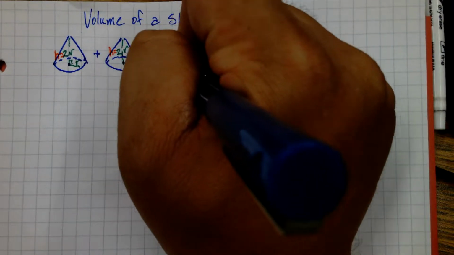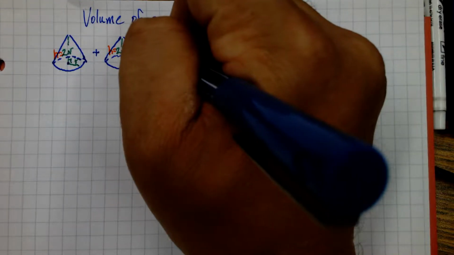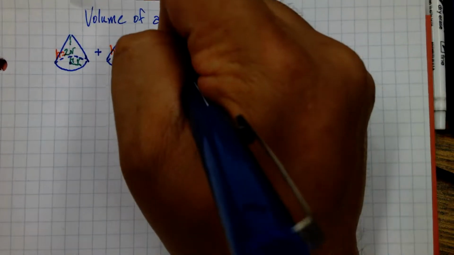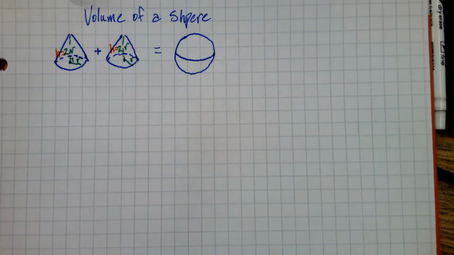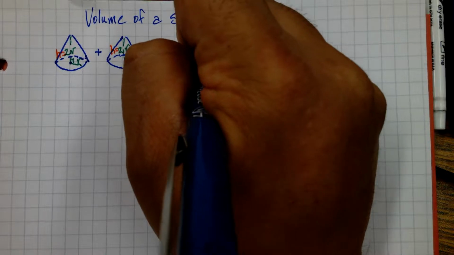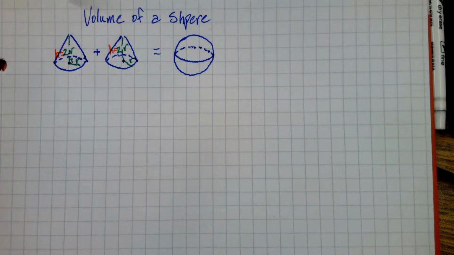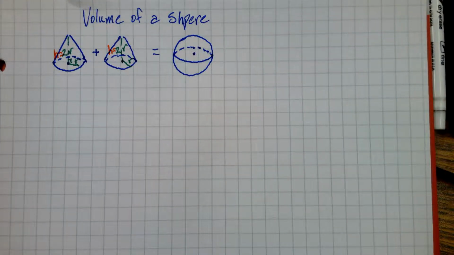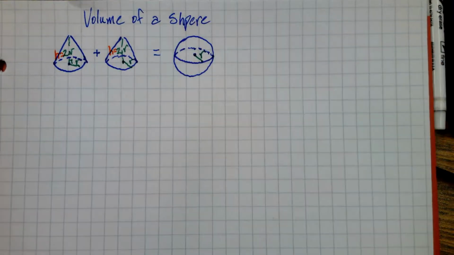draw like you're making a circle, just a circle. And the way we kind of make it into a sphere is we give it an equator, kind of through the middle like this, a little curve. And on the back end, kind of dash like that. That's the part we can't see. And it's also going to have a radius r. Okay.